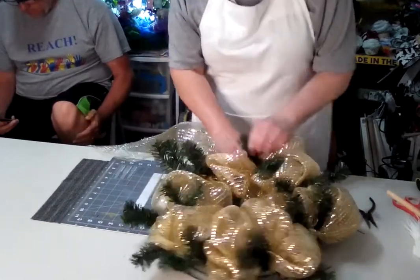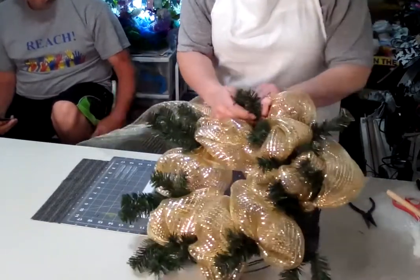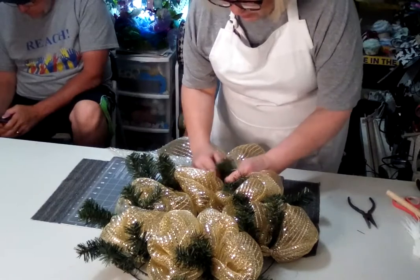And I'm doing a 10-inch poof right here on this side, too. Like I said, I'm just going kind of fast on this. I didn't even think to grab any ribbon or anything. I didn't know how long it would take to do the other one.